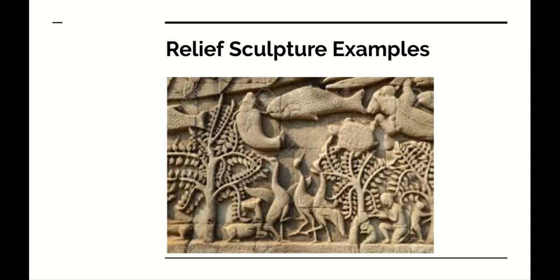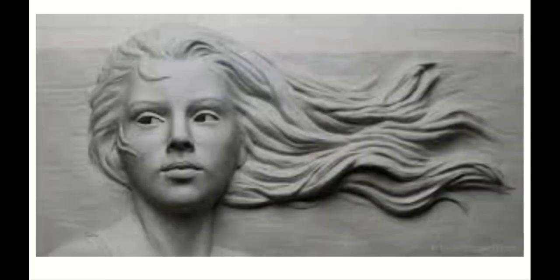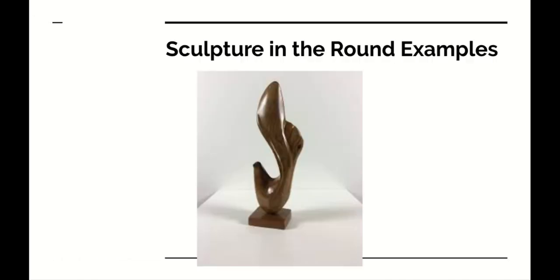So here's an example of a relief sculpture. As you can see, the objects in this sculpture stand out from the background, but it's not like we can walk around this sculpture. So it is a good example of a relief sculpture. Here's another example as well. And another example of a relief sculpture.